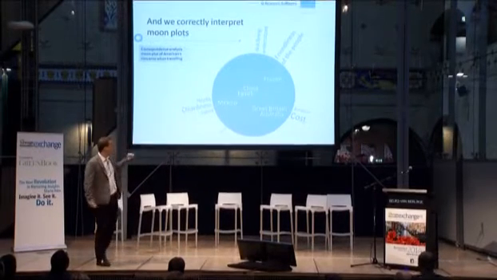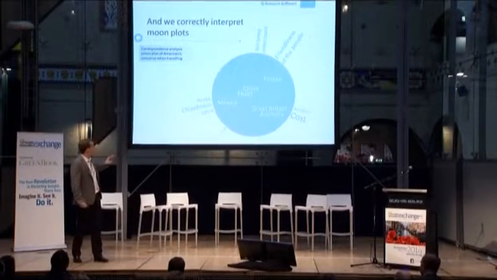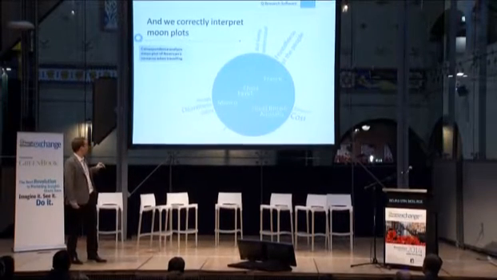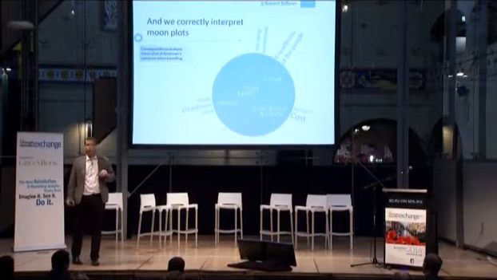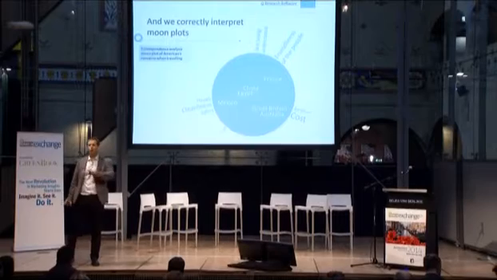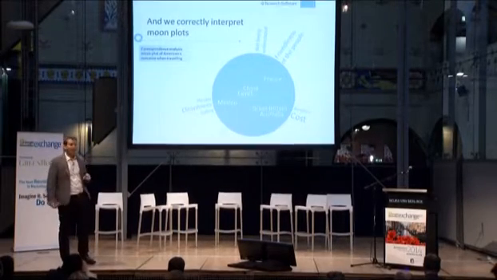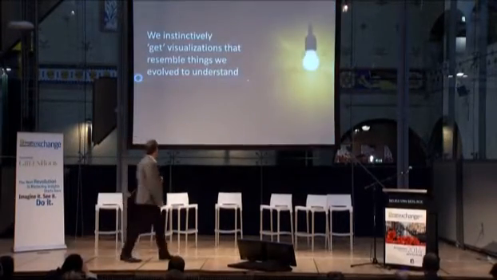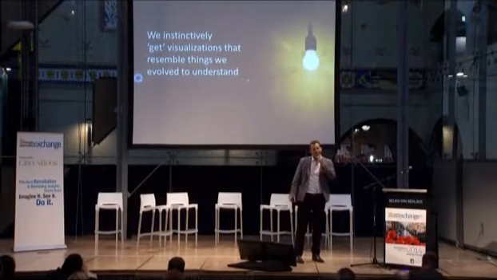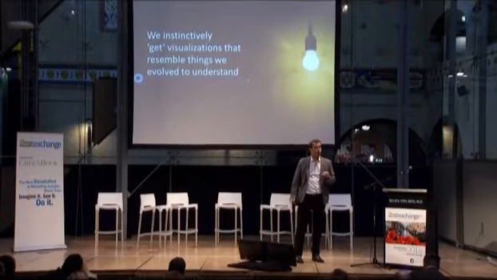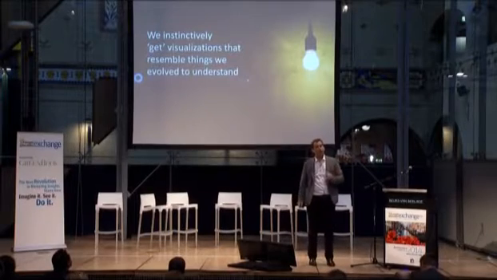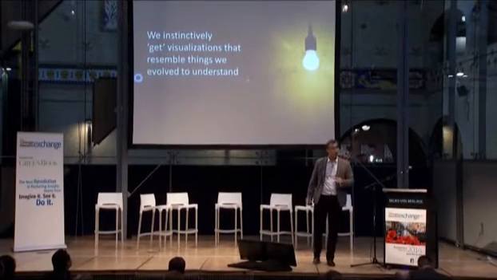This is showing exactly the same data. We still get the same conclusion. France has got a friendliness issue. Australia and Britain have got a cost issue. Mexico a cleanliness issue. But now, our instinctive interpretation, we look at China and Egypt, we can't see anything close. And so we correctly read the map by tapping into the instinct. So the very simple point here is that our brains instinctively believe they know how to interpret certain types of visualizations. And if we get the visualization designed in a way that's inconsistent with the brain, we get into trouble.